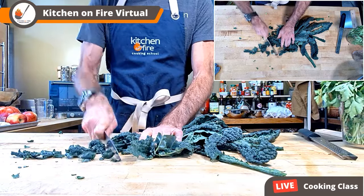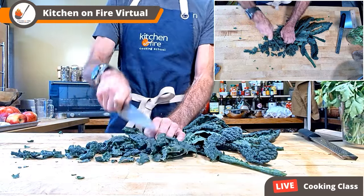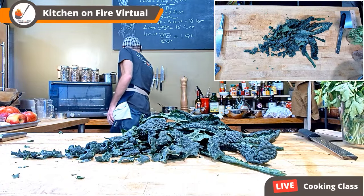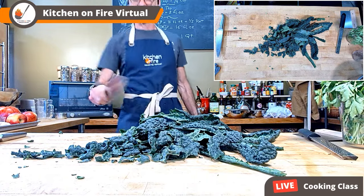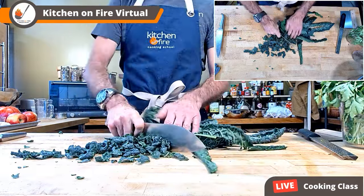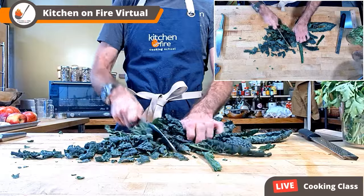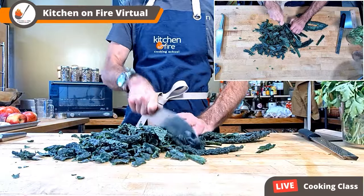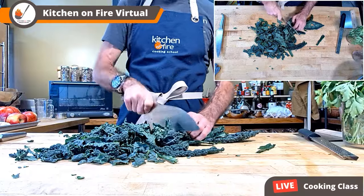take your time. And now look, remember one day I was telling you about a knife that I like, a bigger knife. More like almost like a Chinese cleaver. But you see why? I have much more surface area to cut. Much safer to cut with a big, large knife. Those Chinese cleavers are perfect for that.